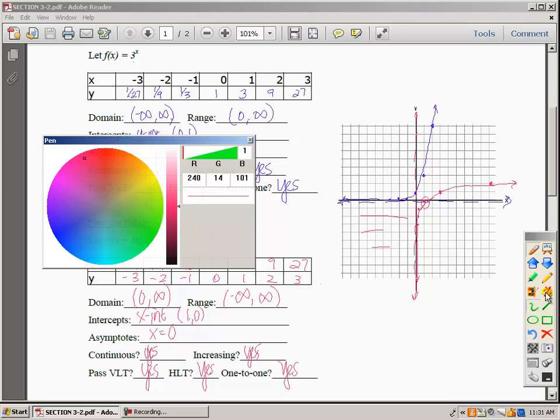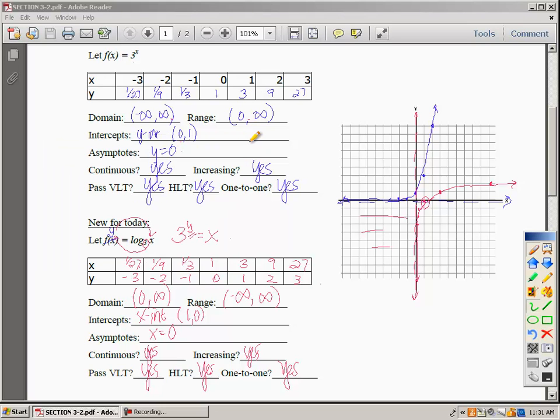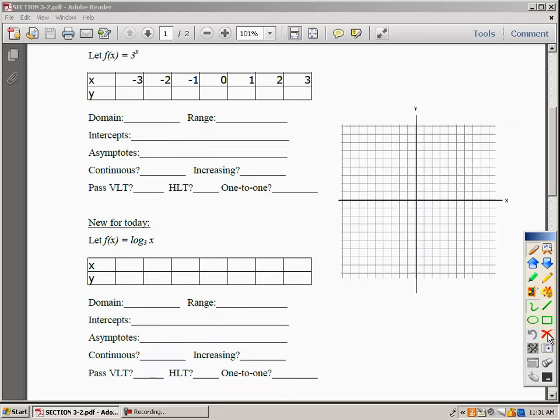One thing that you should remember, hopefully from inverses, is that inverses can also be shown by a reflection over the y equals x line. And if you notice, this does: it basically switches the x and the y values, and so that's what's happening here. As you look at this, it's a reflection over the y equals x line. Okay, you will have to graph logs and exponentials without your calculator, and the best way to do that is to rewrite it: 3 to the y power now equals x, and you plug in your y's instead of your x's. So keep that in mind.